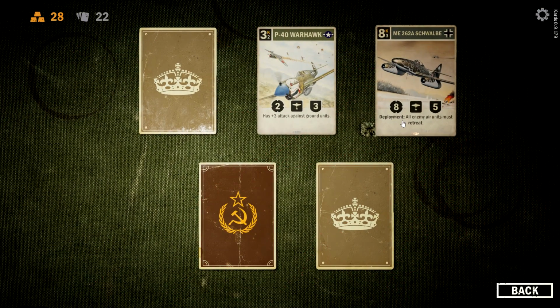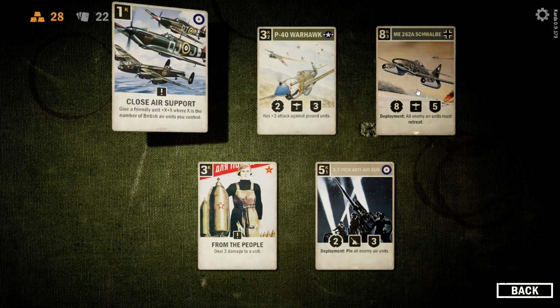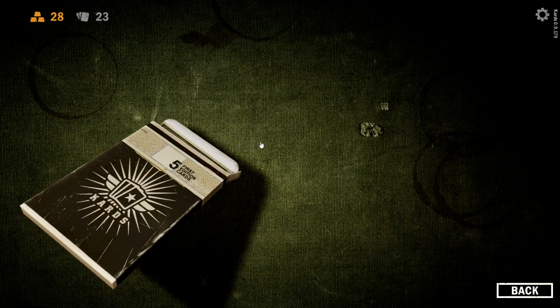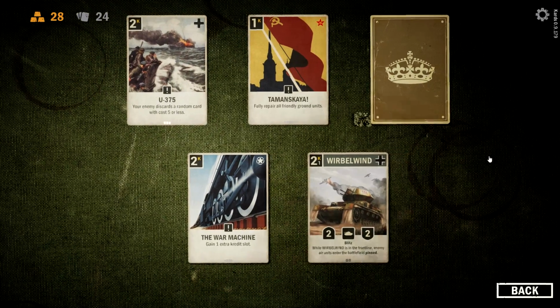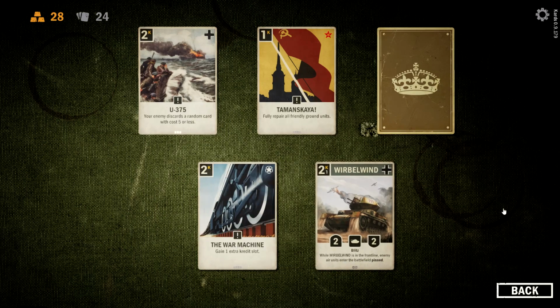Epic. Deploy. Look at this thing. This is a fighter. All enemy air units must retreat. Oh my god. That's so strong. 8 credits to use that one. And this is the last one. See, come on, give me another epic one. Yeah, another good one. Frontline enemy air units enter the battlefield pinned.